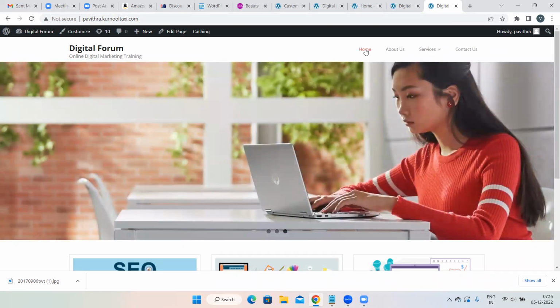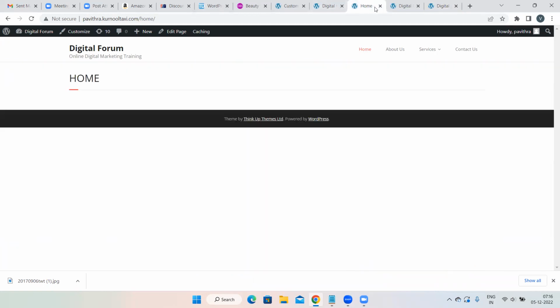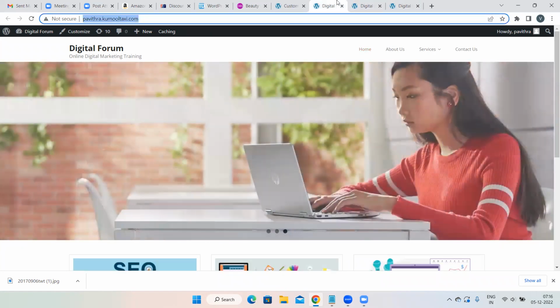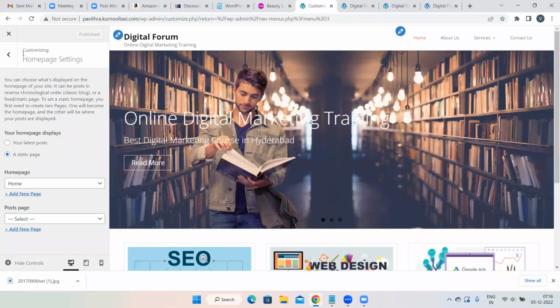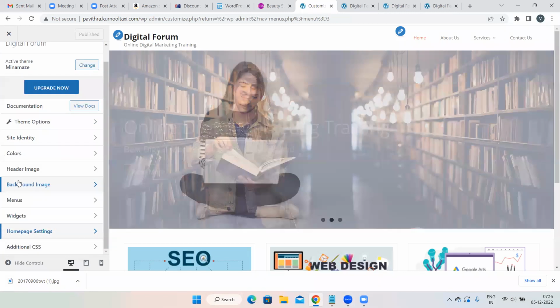So obviously, Ravi, because you're doing it for the first time, you might not feel it that easy. You will not remember the options. Nobody is going to remember the options under the dashboard, under a particular theme dashboard. You need not remember also. If you practice a number of times, then you will remember these options.